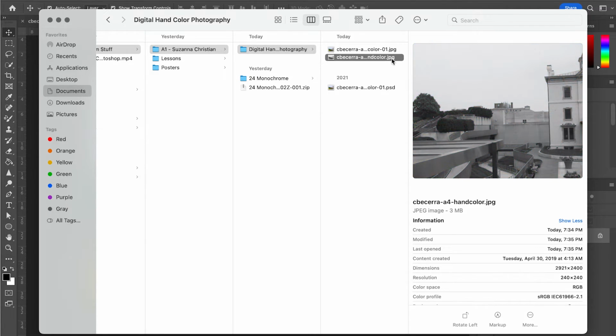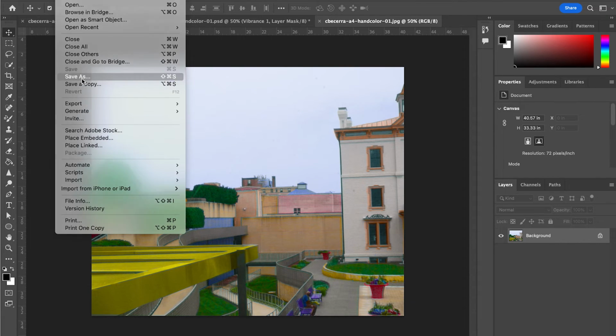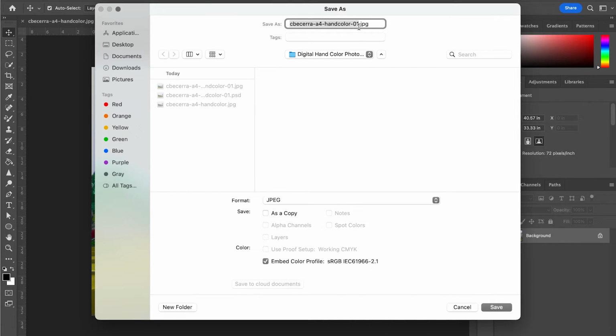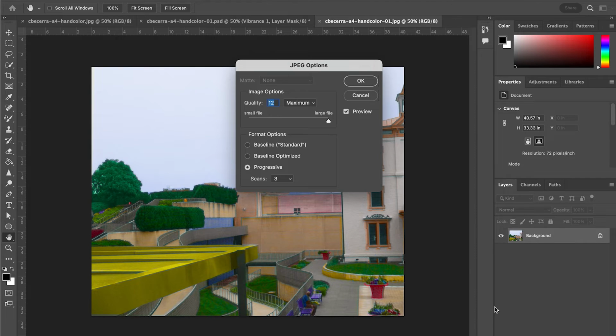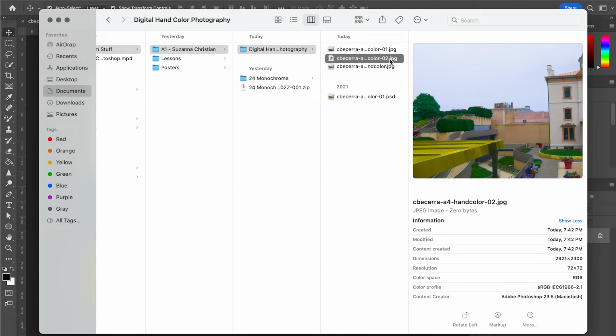If I do a Save As, I'm going to go back in here and do a Save As, just so we can look at the difference. So in this one, I'm going to actually name this one 02, just so we don't overwrite the file. And we always want to make sure this is at 12 and click OK. And now when I look at this 02 file, it's a 2.9 megabyte file. It's a little bit larger, and some of the metadata held on. So we still can see that it was created in Photoshop versus the exported one. We've lost that metadata. So either way, exporting or Save As is fine.